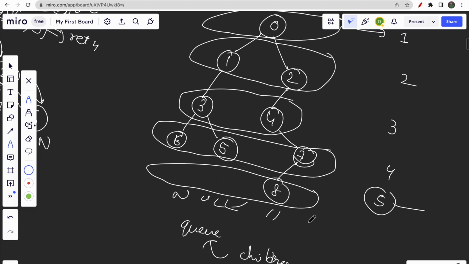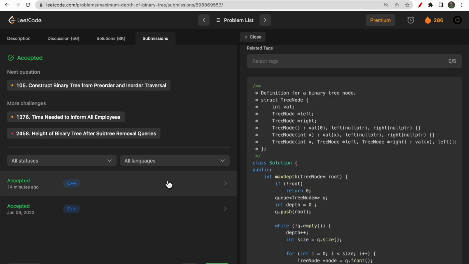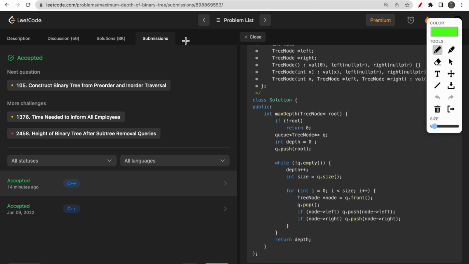Okay, and what we would do is level-wise traversal. At a time, all the children that are present in the queue are traversed, correct? So that's how this BFS traversal will work. Now let's also see the code for BFS traversal, and let me try to explain it with one example again.